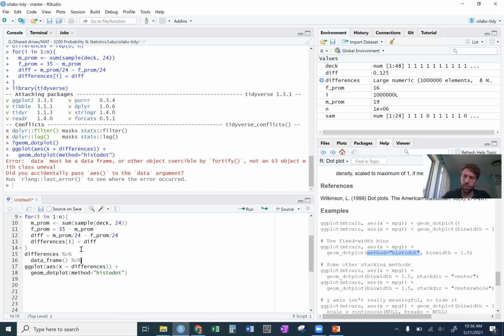And here I'm piping. So I'm starting with the vector of differences, make it a data frame, and then apply ggplot, where x equals differences. In fact, if I don't know what it's going to look like, I just put in a little view here and then put that down there and run it.